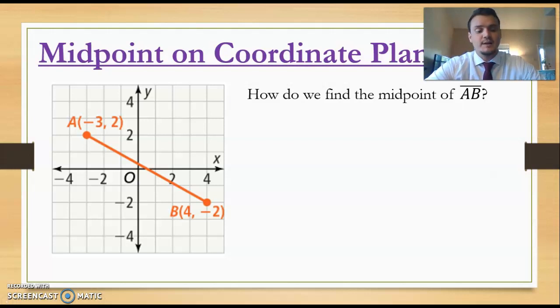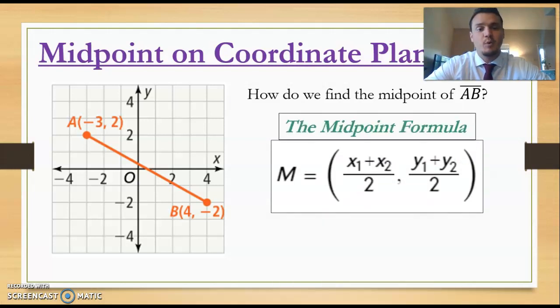Well, the way that we do it is we actually use the midpoint formula, but the formula itself is more like an average. So if you're familiar with statistics or remember mean, median, and mode, you had to do an average. So what you do is you add your x's together and you divide by 2, and that'll tell you right where the middle x coordinate should be. Same thing with the y's. You add your y's together, divided by 2. That should tell you where the average or the middle of the y should be.